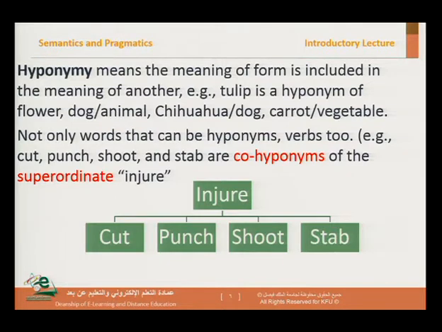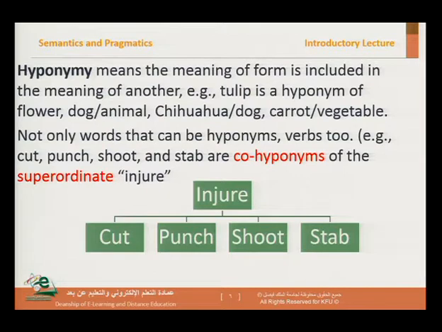If you go to the hospital and you say, I have a patient who got injured, the doctor might ask, how? So there are types under this verb injure. Cut: to cut your hand is to injure yourself. To punch someone in the face is to injure someone. To shoot someone is to injure someone, or to stab him. To stab with a knife, for example, or a sharp thing.